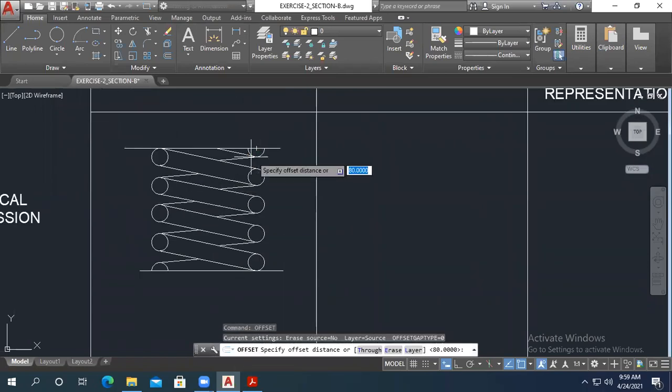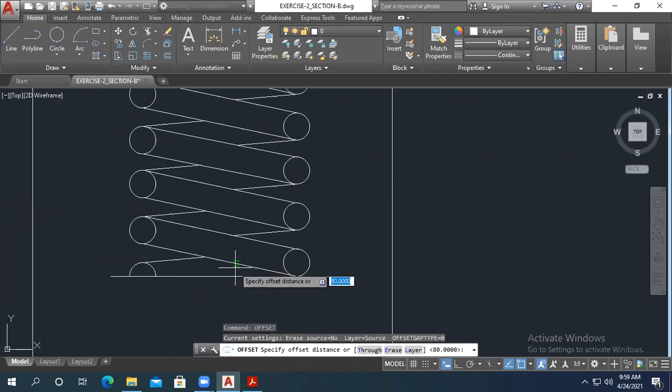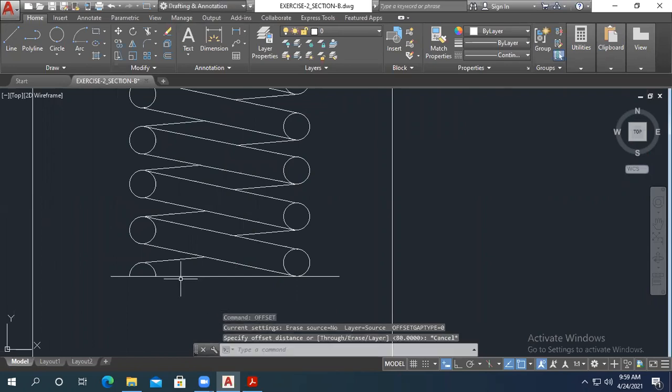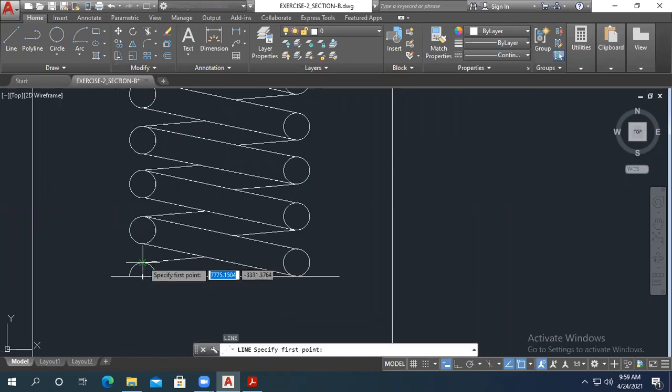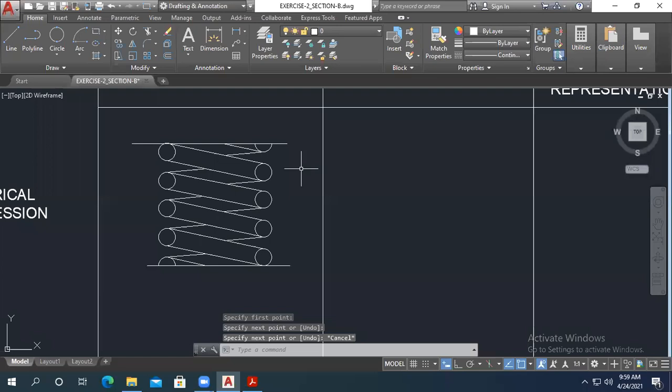You see, just as we have this portion there, I'm trying to offset another line, or let us draw it all together like this, maybe, right? Yes, that should be good.